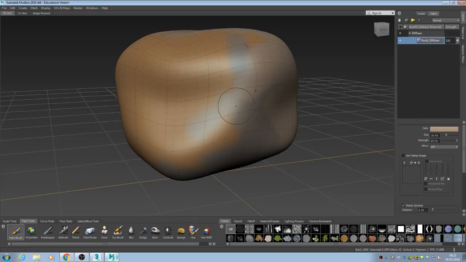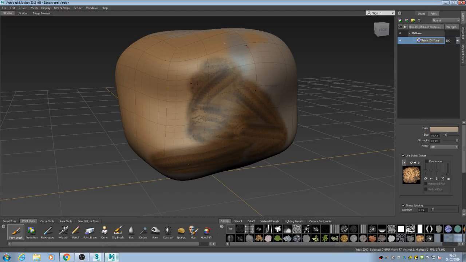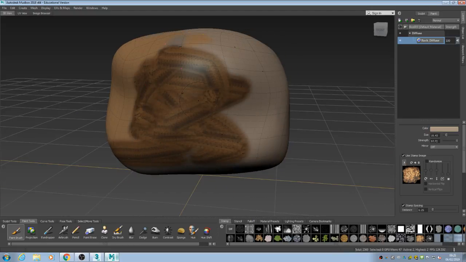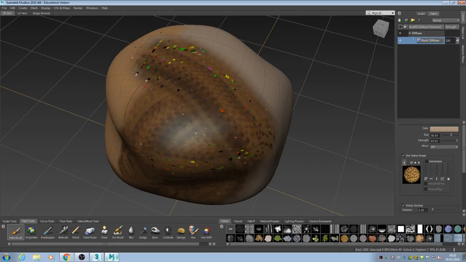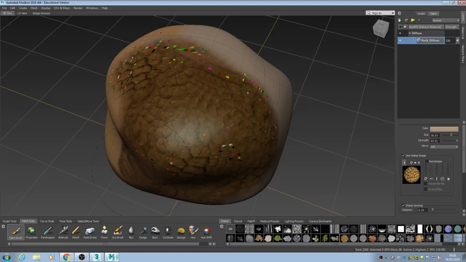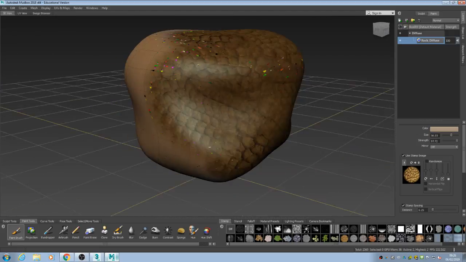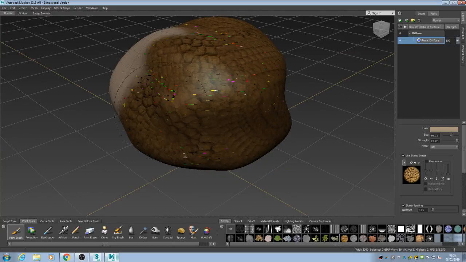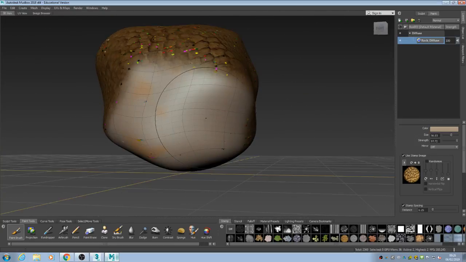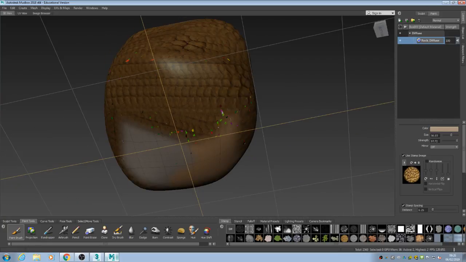So say you put a base color down and you're happy with it. Actually, we've got some stamps down here. If we pick these stamps, you can paint with these as well. I should have mentioned that. So what's the best rock texture? Okay, let's go with this, like a mud snake rock. And this is just like Photoshop.